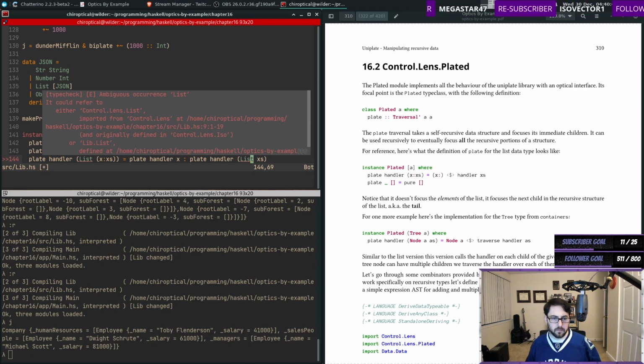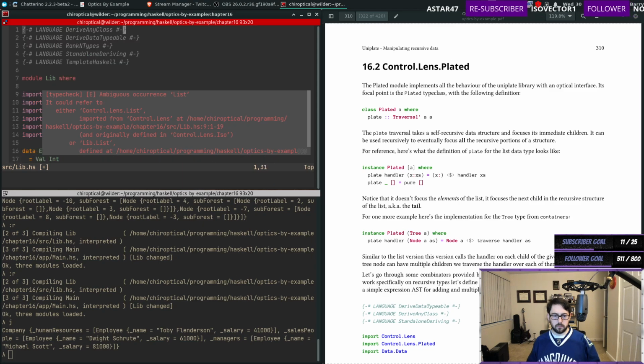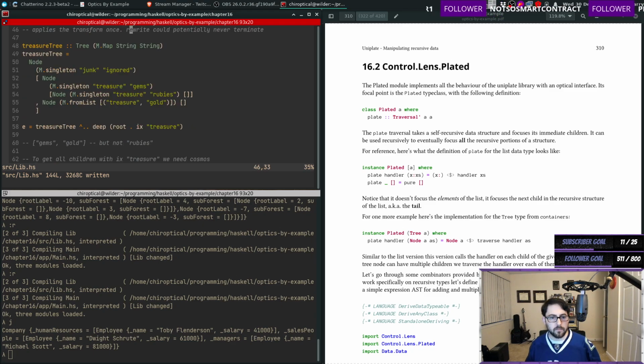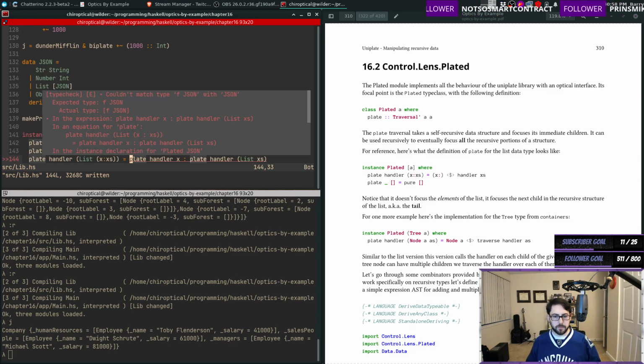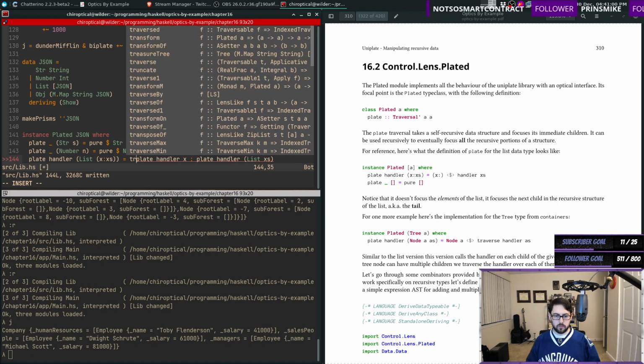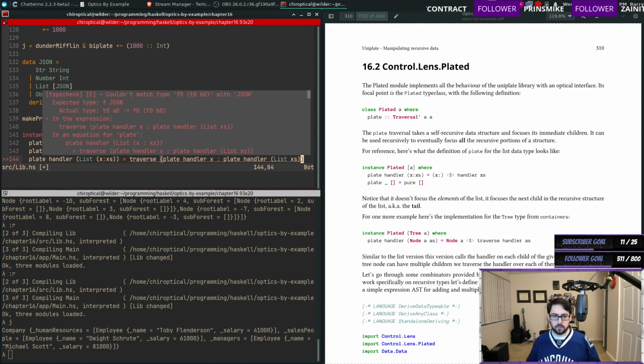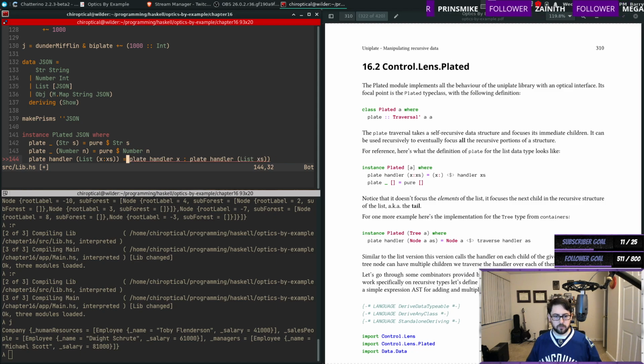Okay, so import Control.Lens hiding list. And then traverse. Okay. So what is x?